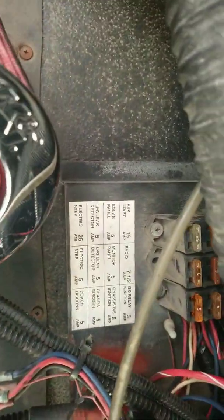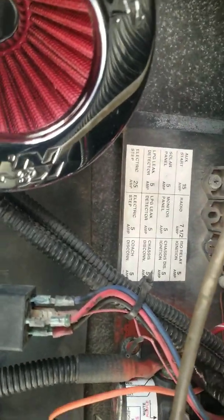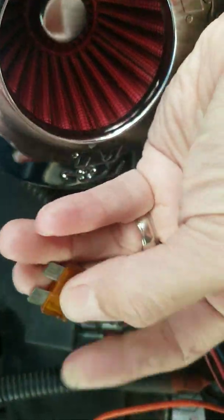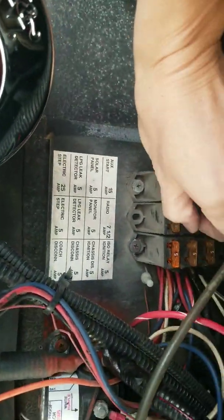I'll show you guys how to fix that LP leak detector that kept beeping inside and wouldn't turn on the gas at all. I found the fuse, and it turns out the fuse is kind of dirty and old, so I'm going to go ahead and replace these guys. I mean, it still works, but I just noticed that the fuses were kind of dirty and whatnot. So I'm going to go ahead and grab these guys.